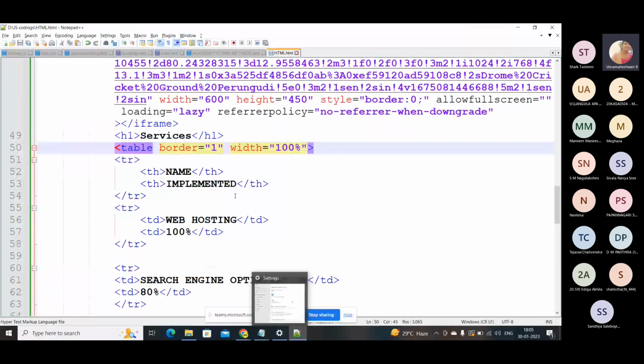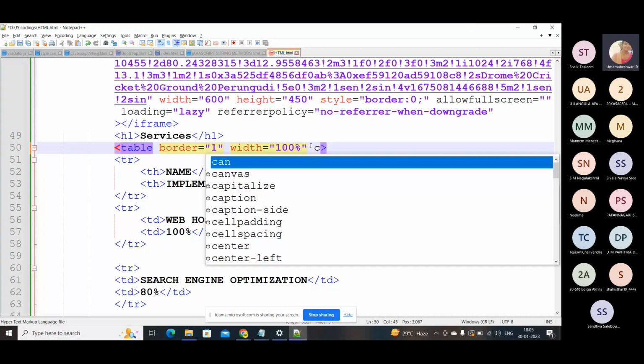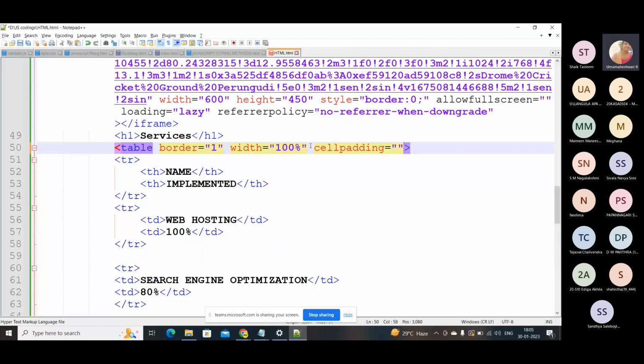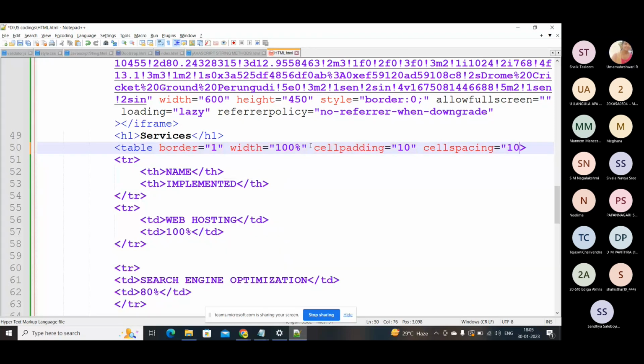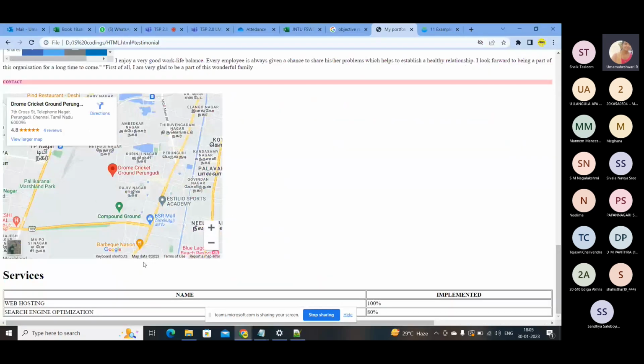If I need to increase the cell padding and cell spacing, yes, we can do this. Cell padding, so I'll give some value, and cell spacing. Cell spacing is the space between this cell, the name cell, web hosting and all other cells.